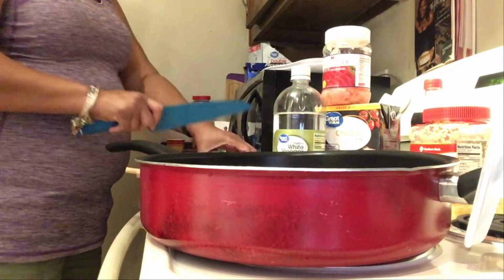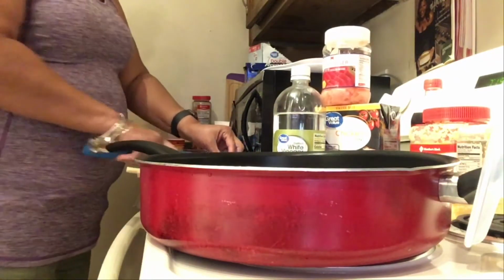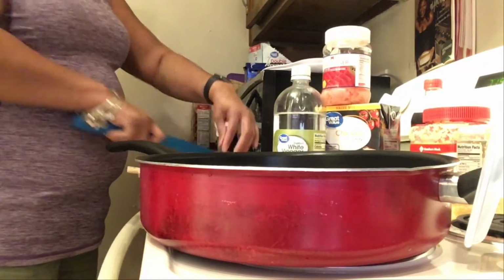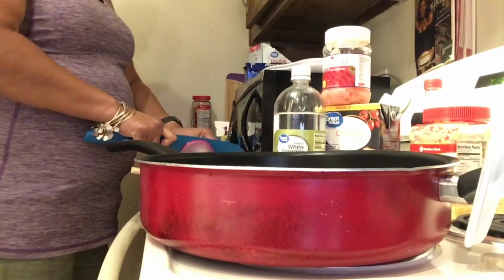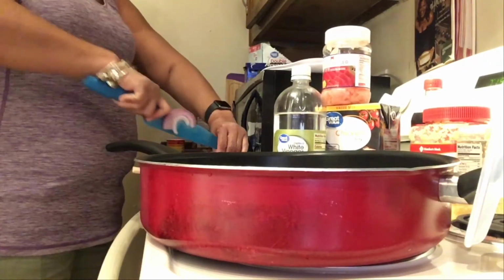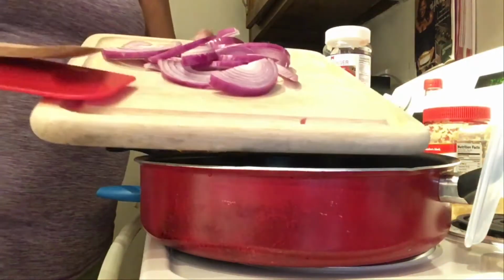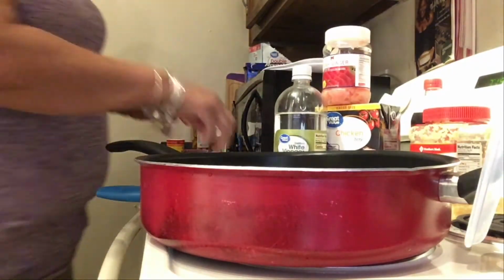All right, I'm going to chop up my onions. I wish y'all could see, but I can't. I'm gonna chop my onions up, guys. I'm sorry, this daggone kitchen. I'm using a bigger eye over here, it's just more room over here. I wish y'all could see too. I'm gonna show you. Okay, I just chopped up my onions. Y'all see that? Did I lose one? Okay, good.